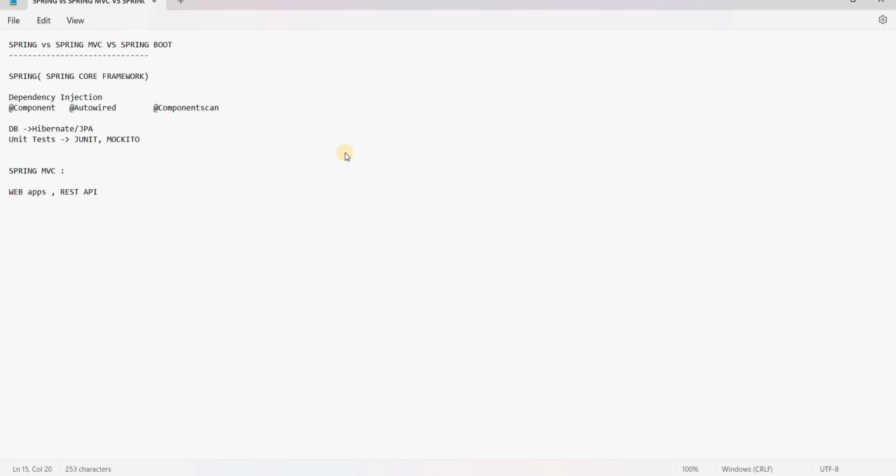Spring MVC is a Spring module. The focus of Spring MVC is to simplify building web applications and REST APIs. It only focuses on web applications and REST APIs.